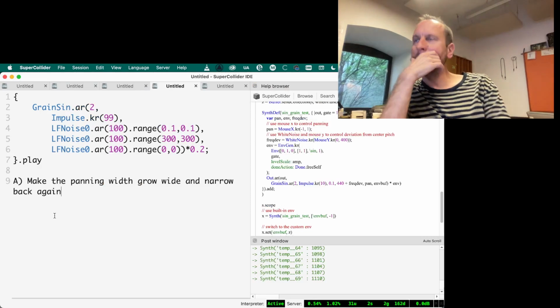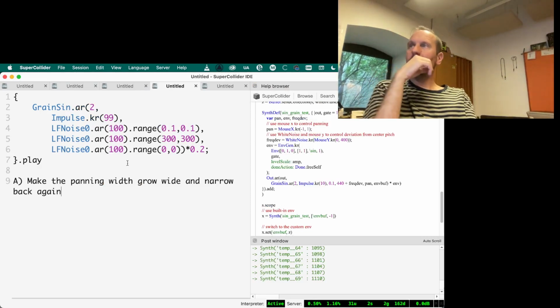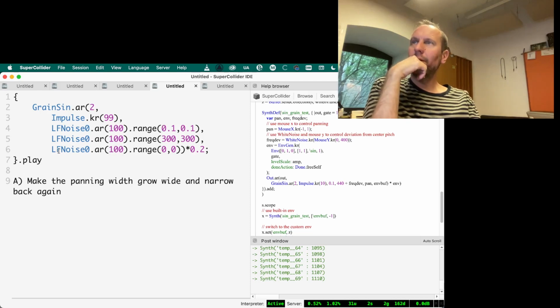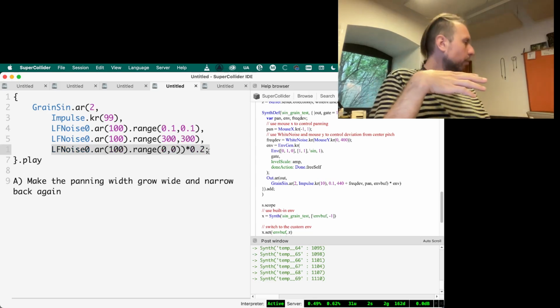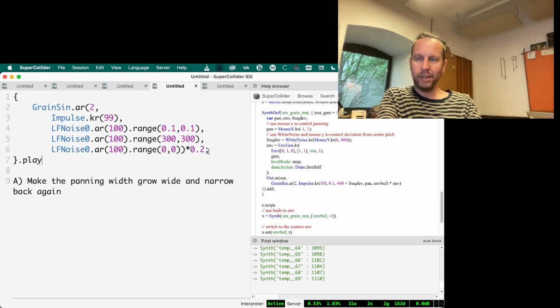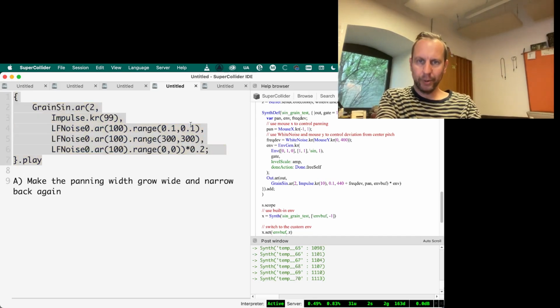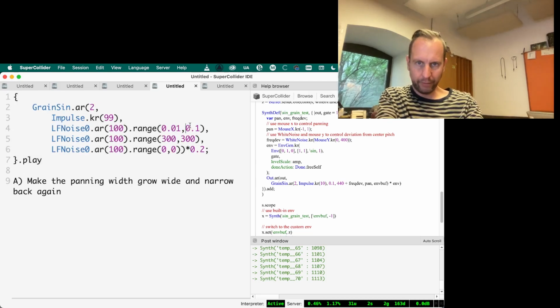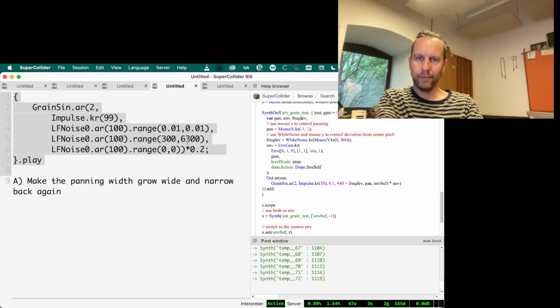Okay, so with this one, the point is that the panning parameter here is currently a noise signal. So it means that it's already giving you randomization. With this case here, these are a bit too long. Let me just make sure I have something which will be more audible in the end. Much larger range here as well.